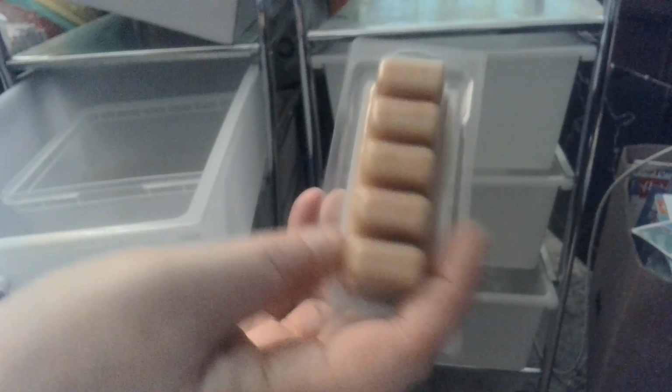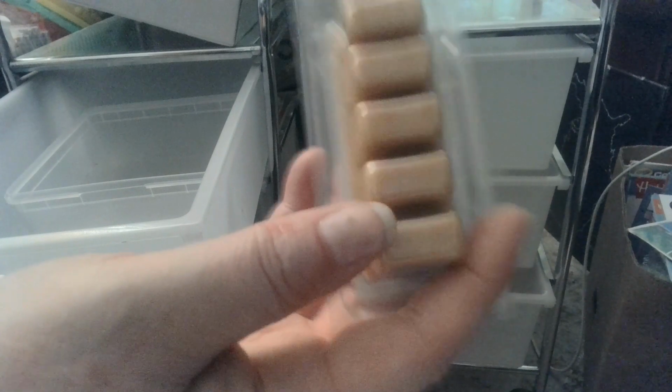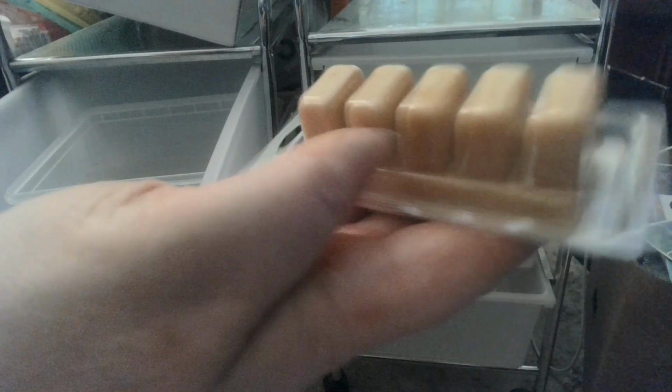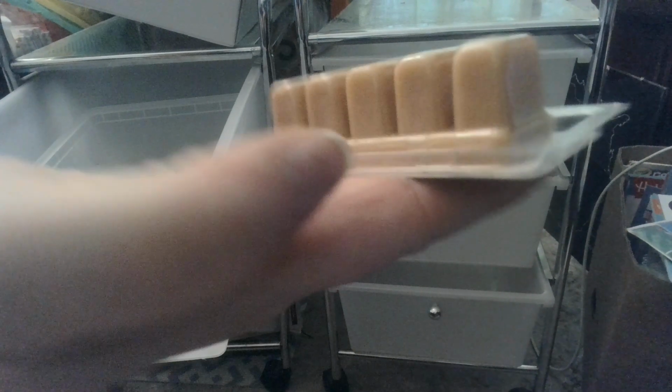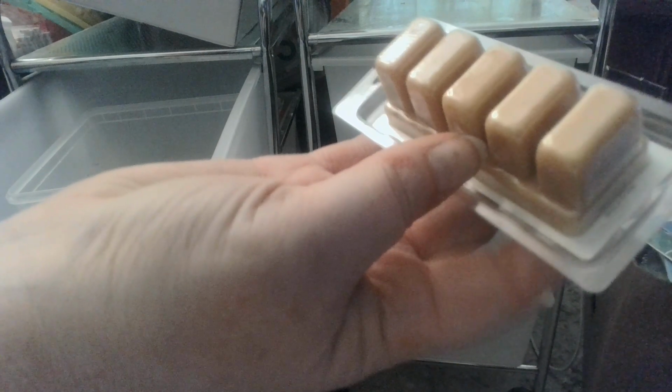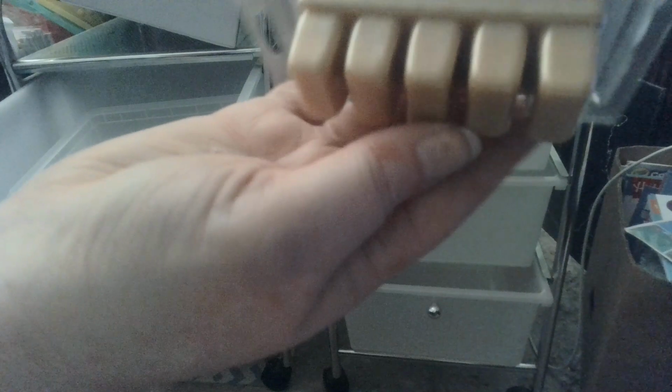Okay, let's start with some wax melts. And I know some of you may be saying, wax melts for $1? That doesn't sound right. I think I've seen you sell them for $3 on your auction, and I do. But those are the full size. Those are the big blocks. These have just 5 little blocks, but these are great if you're not sure if you're going to like the scent or you don't use wax melts all that often. So if there's anybody watching that says, I'd rather have the big sets for $3, then send me an email and let me know what scent you're looking for, or I can tell you what scents I have. But these are the small size, which have 5 in them, and that's why they are just $1.